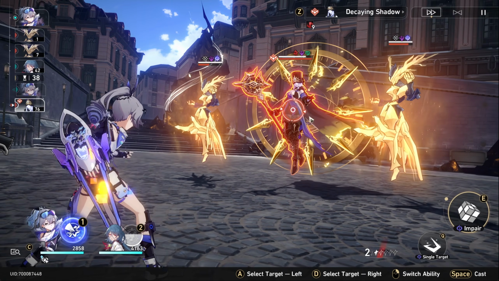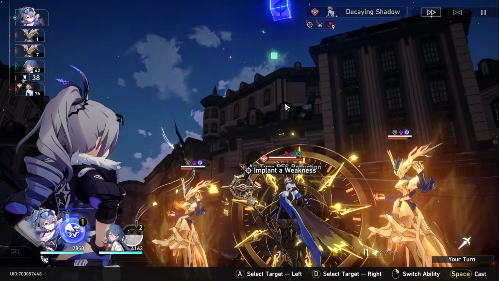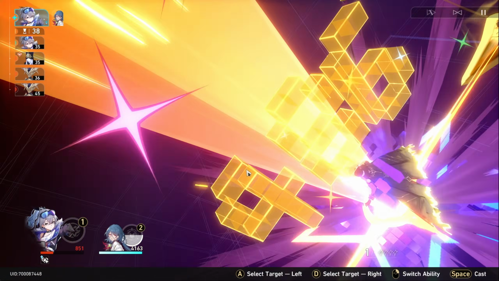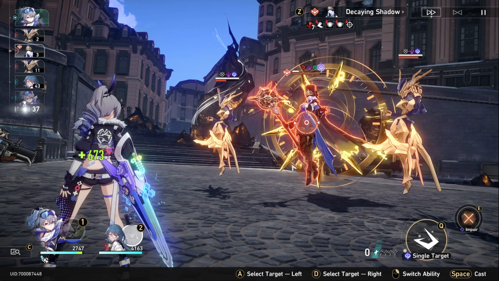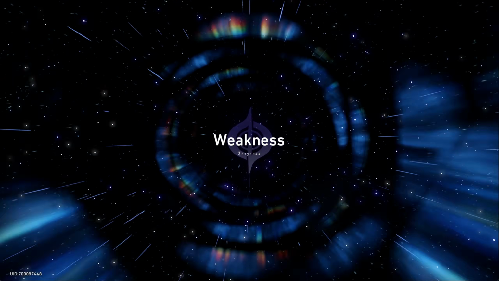But anyway, we're going to try and implant either quantum or physical on this boss. It was a quantum weakness, which is probably better, honestly. It would be cool to weakness break him before his gauge stacks. I probably should have brought a whole team though. I didn't think it'd be this hard since we're only at stage 1. So just to make everything a little bit more clear, we're not going to use her technique here.